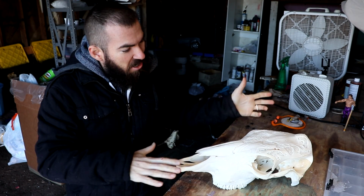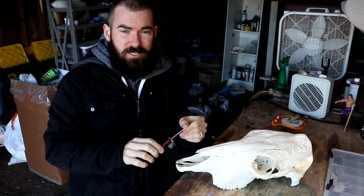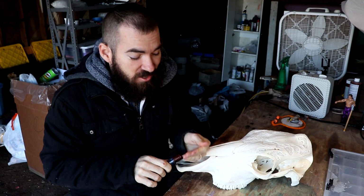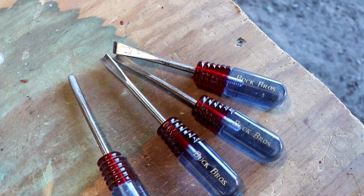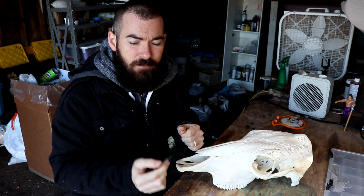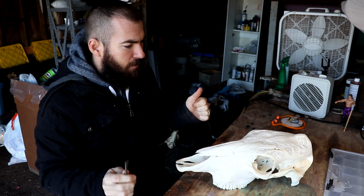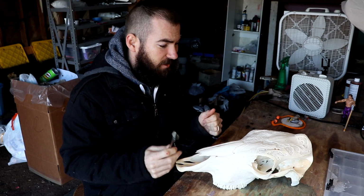Okay, so I've got a lot of cleaning up to do to finish off the carving side of things, but I wanted to share something really quickly. More and more I am kind of falling in love, back in love I should say, with hand chisels, hand tools. Back before skulls ever, I did wood carving when I was little though, okay? But you know, you would use knives and chisels and stuff like that to carve, and I've gotten back into that for a couple different reasons, but I want to show you really quickly where you can use a hand chisel and actually the result is really nice.